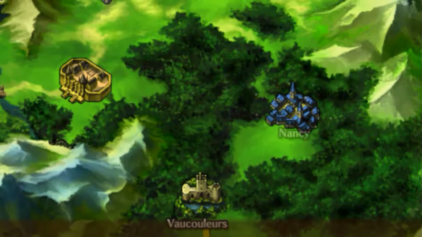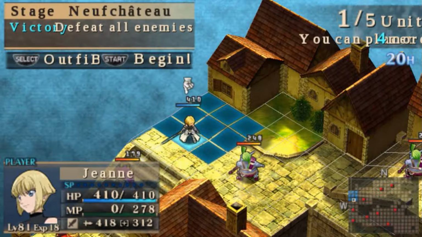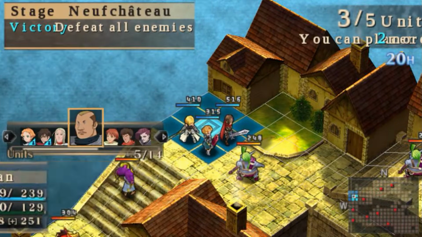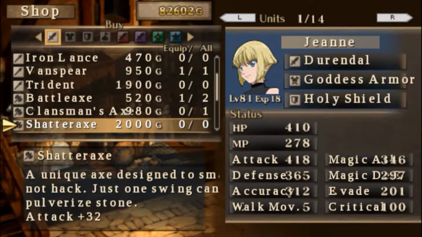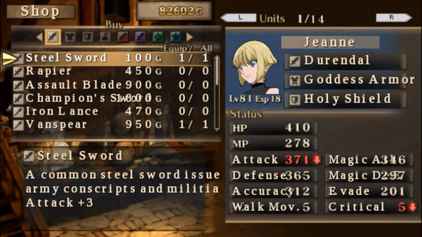The overall hub expands more and more as more stages are beaten. You can replay each stage to farm for EXP to level up your units and shop for new weapons, armor, and skill stones to better equip your characters, as the difficulty will only increase from here on out.